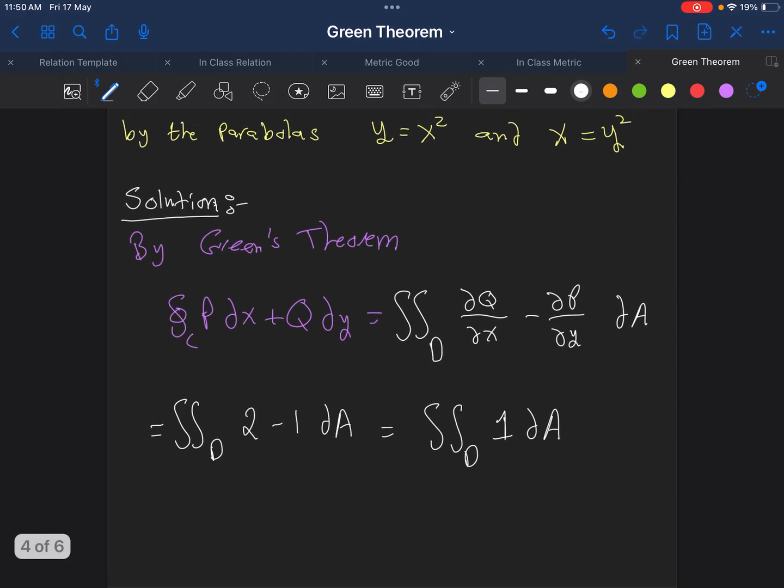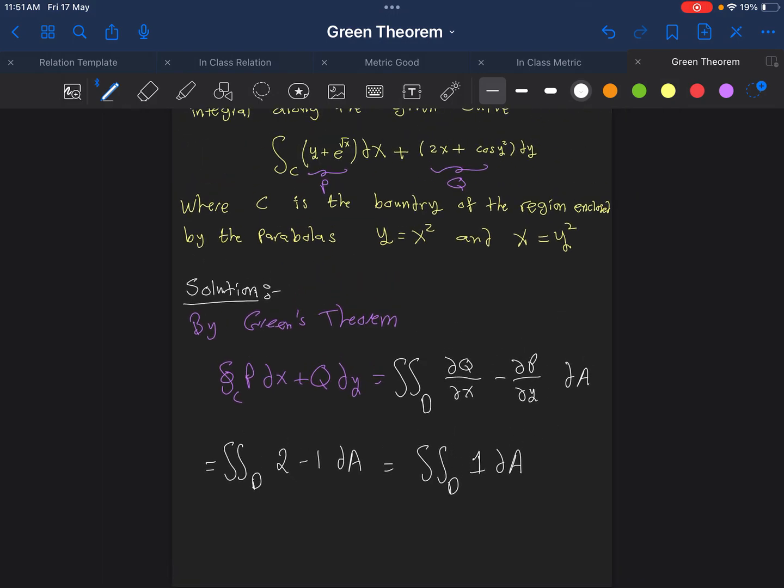Now in order to find this double integral, we need to sketch the region and identify whether it is a rectangle, or a type 1 region, or a type 2 region, or maybe we need to use polar coordinates. So far, those are the 4 cases we have seen here. We will use those 4 cases, and otherwise we have to do a change of variables. But now let's sketch the region and see.